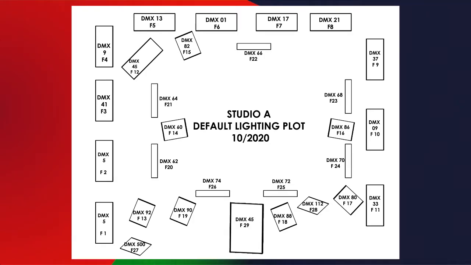So your lighting situation is as follows here. You can see the number of instruments we have. It's a pretty good number. The long, skinny ones that are around the edges are your cyc lights, or cyclorama lights. And so the beams, as you can see, are pointing towards the curtain. Those are pretty easy because the ones on the left are all fader 1, the ones in the back are fader 2, and then you've got fader 3 on the right. So all those are controlled with one fader. You just have to decide how bright to make them and what color to make them, and maybe in relation to each other how you want to blend them.